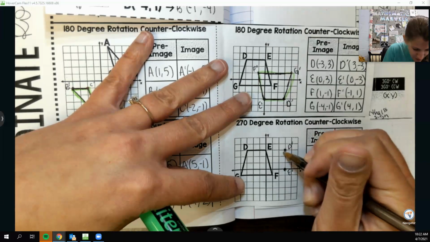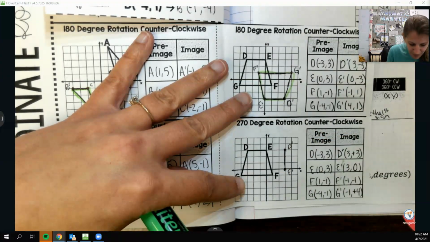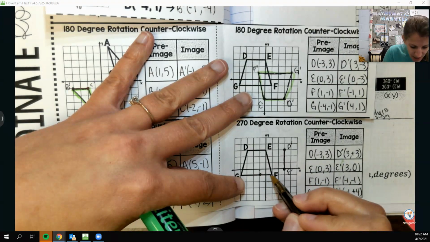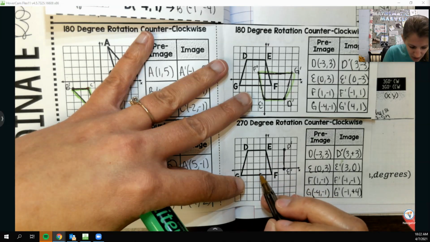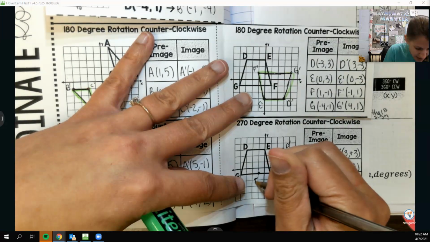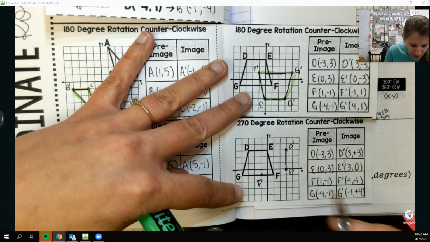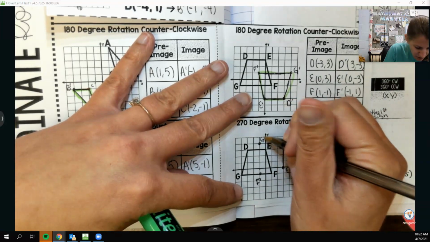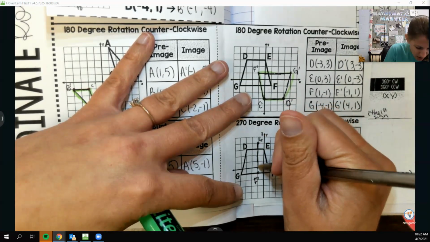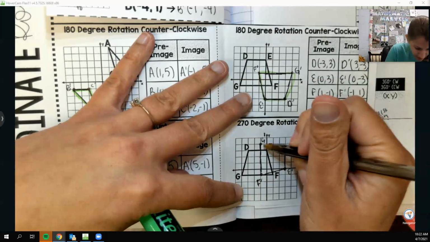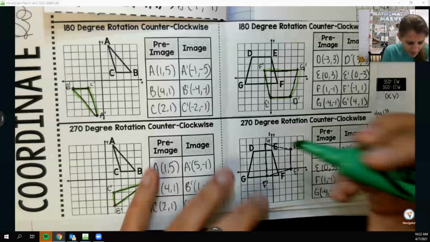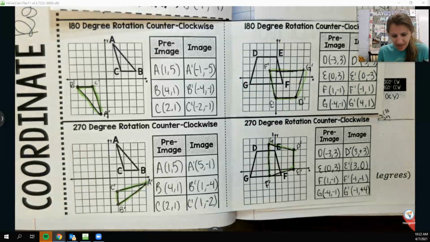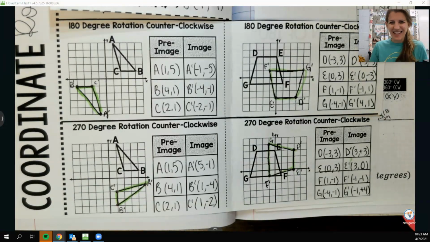So that feels super good to me too because it's this flat line still between D and E. So that's good. F prime is at -1, -1. So that feels kind of strange to me, but it did go 1, 2, 3 quadrants, or back 1 quadrant if you like to think of it that way too. And then G prime is at -1, 4, 1, 2, 3, 4. So we got that flat line between G and F again, which is good. And then finish connecting your trapezoid. And it's pointing to the right, like we kind of thought about beforehand. And oh my gosh, I love rotations. All right, I'll see you on the next one.